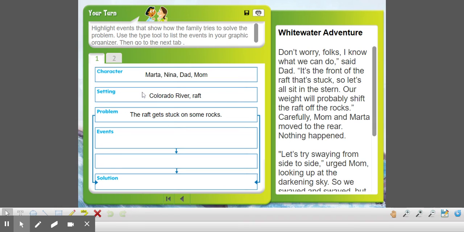When the green screen appears, it means it's your turn, and now the training mini lesson wants you to do something. In this case, you'll do it on Blend, and I would like you to take the information from the story and highlight what were two things that happened after the family got stuck. Okay, good luck.